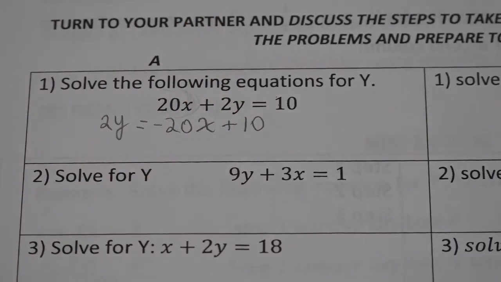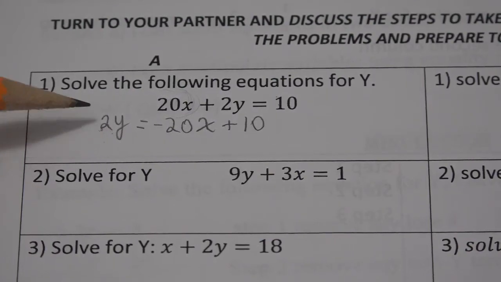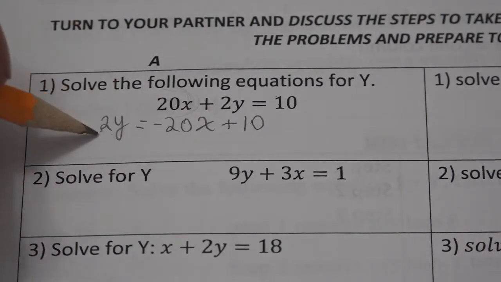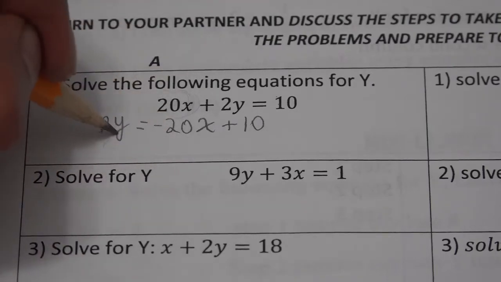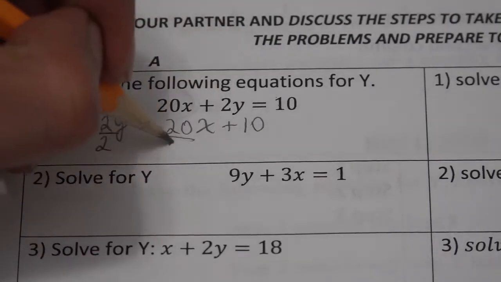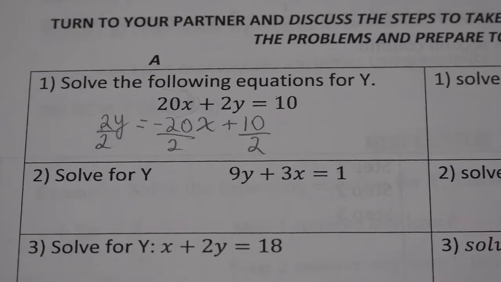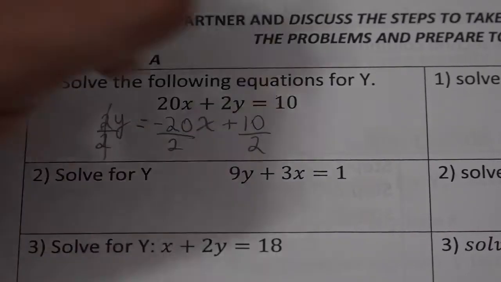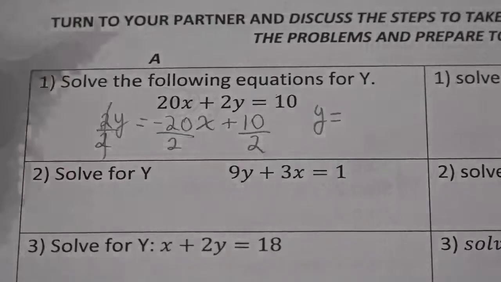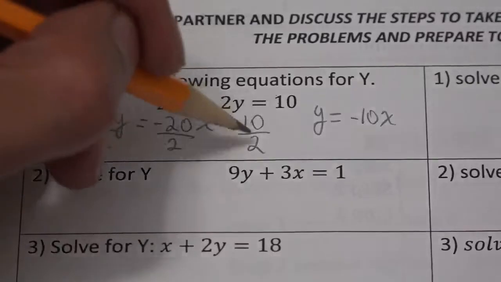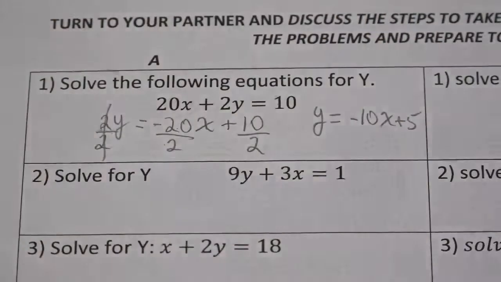Okay then, the last step is to divide by the number that is multiplying the y, or use the multiplicative inverse on the number that is multiplying the y. Whichever you want is the same thing. So watch what I'm going to do. I'm going to divide by 2. Okay, this is a one-time deal. I'm not going to do it again. Divide by 2, divide by 2. See that? Everything gets divided by 2. So now what happens? This cancels out, that leaves you with y. Then negative 20 divided by 2 is negative 10x. And then 10 divided by 2 is plus 5.